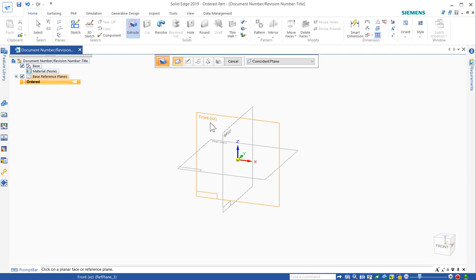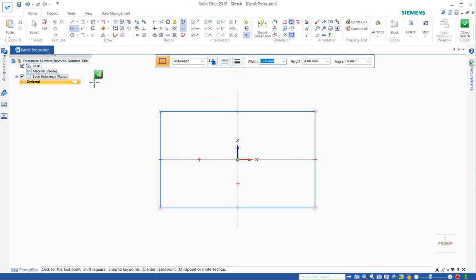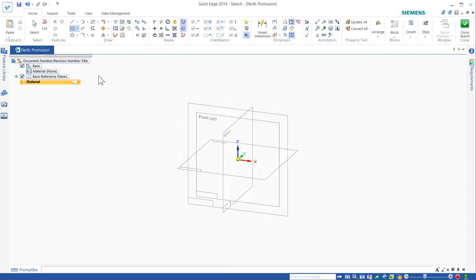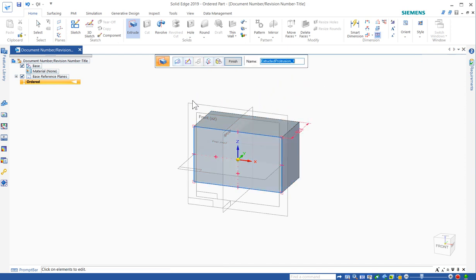They can't be moved. So if I'm in extrude, the first step on the command bar is to click the plane to draw on. That will be my sketch plane, and I'm just going to keep it simple and do a rectangle to be really quick. I really want you to see the workflow, how this works. After I draw my sketch, we return from the sketch environment, and you return back to the 3D space, and the command bar continues with many more settings. We'll get to those later, but that's the workflow.